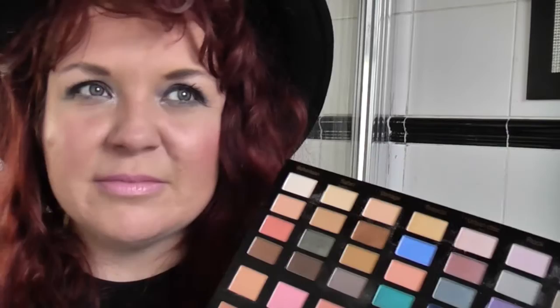I mean, I've got the Sephora Storybook palettes, which are the Disney ones, and they're amazing shadows. I love using them. So I was like, I'm just going to go for the plunge because I know it's going to be good because I love those. And they are so pigmented. I mean, they're great. Look at that.